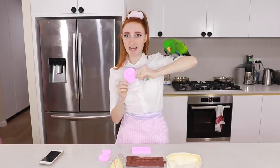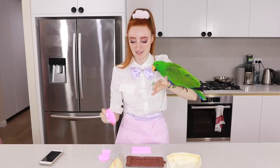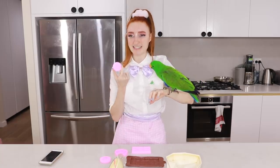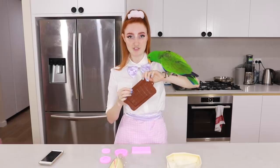What do you expect? The love heart mold, that's awesome. I want to pick up a couple more of these so I can make dozens and dozens of little love hearts and stick them all over desserts. The unicorn is definitely more suited to resin than it is to chocolate. And the strawberries, that's probably one of the worst expectation realities I've ever had. This chocolate mold is way too shallow.